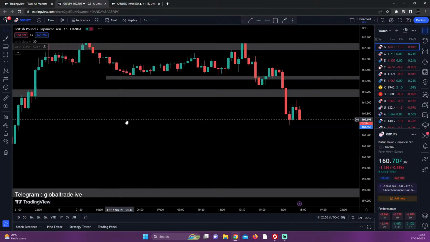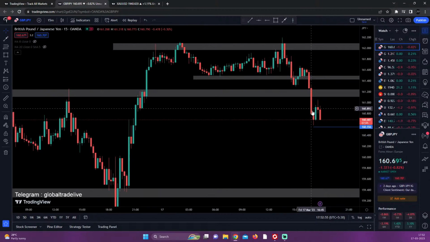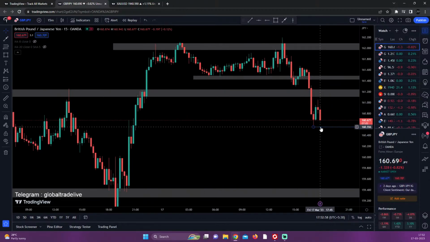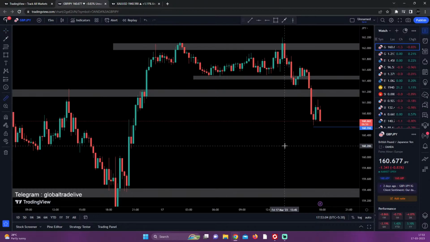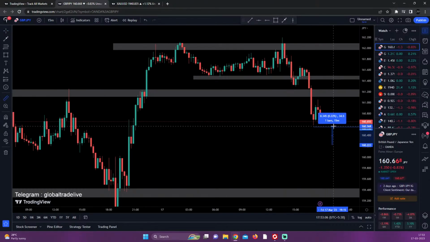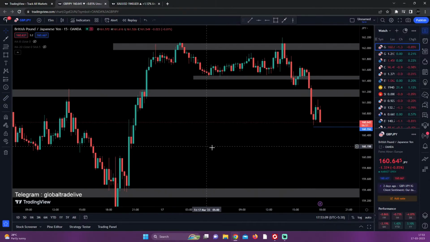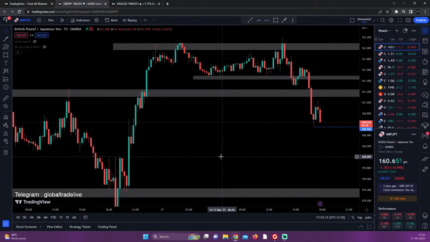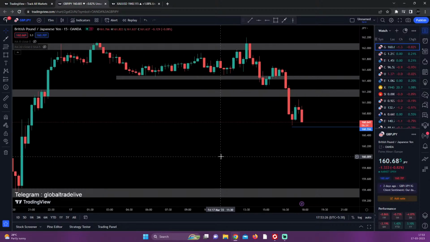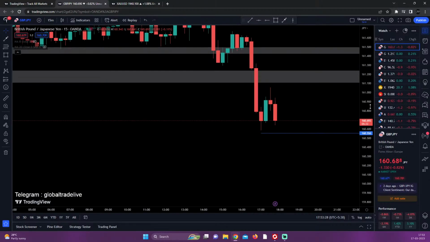Let me have a look at the 15 minutes as well. Okay, so this is a resistance formation. This could be a nice trade, and let's have a look over here. 34 pips. Yeah, I might take this trade once this candle breaks the low. But I have to be very, very careful, because this could be a losing one as well. So I will reduce my lot size over here, and I'll wait for the market to break this low.